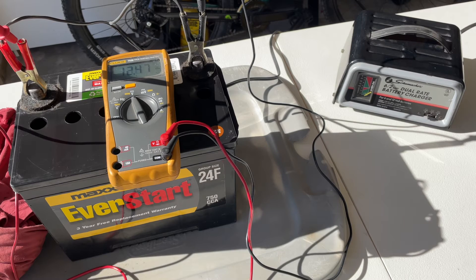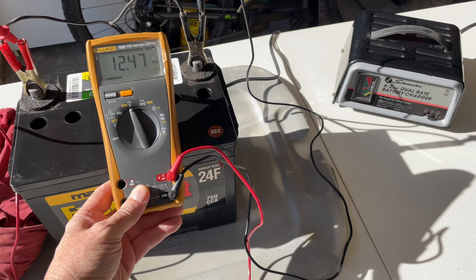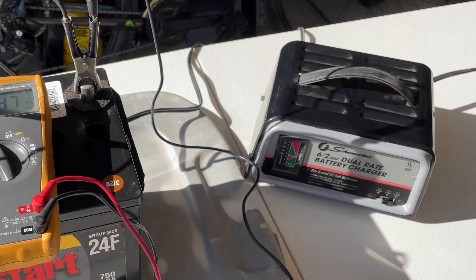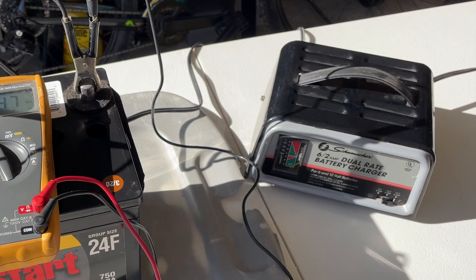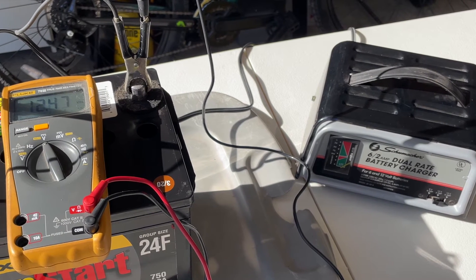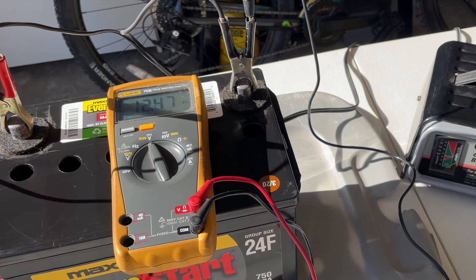Got that all cleaned up. The battery has been sitting after that final desulfation sequence for about 15 to 20 minutes and it's now sitting at 12.47 volts. I'm going to connect it to my car charger — a six or two amp unit — set it for 12 volt, two amp. I'll let that run until the indicator says it's fully charged, two or three hours, then put it back in the truck overnight. It's supposed to get down to about 22 to 24 degrees tonight and I'll give you a final follow-up in the morning.